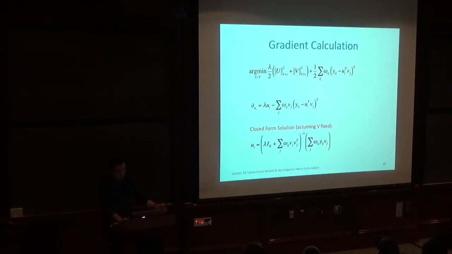So for the gradient calculation, let's say I want to take the derivative or the gradient with respect to u sub i. Then this is the standard gradient you would expect from looking at homework 1, where we did gradient computation for least squares regression. And we all know that, at least for this type of linear least squares regression where we hold V fixed, it has a closed form formula.